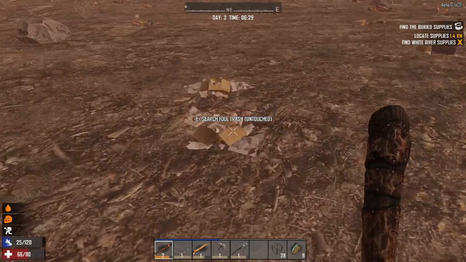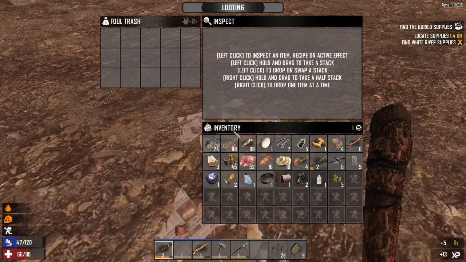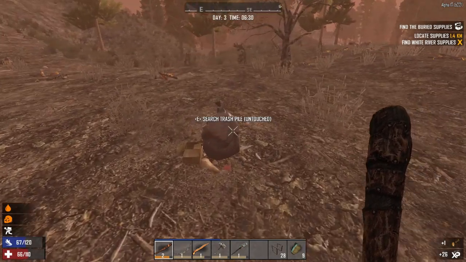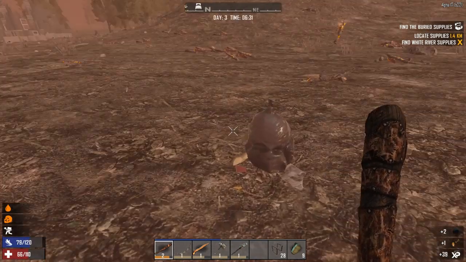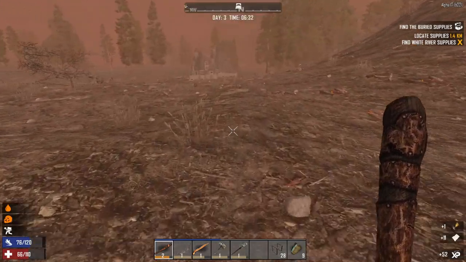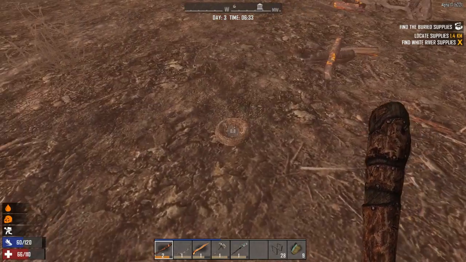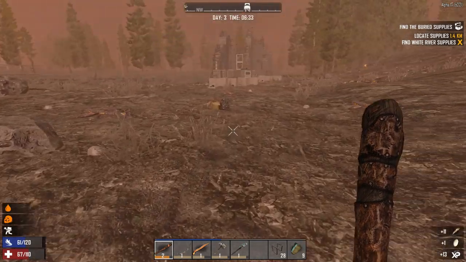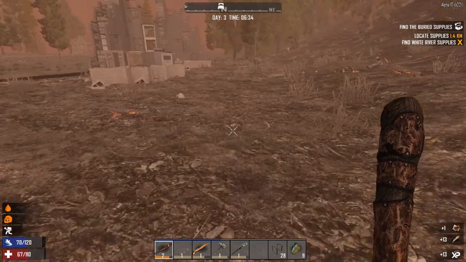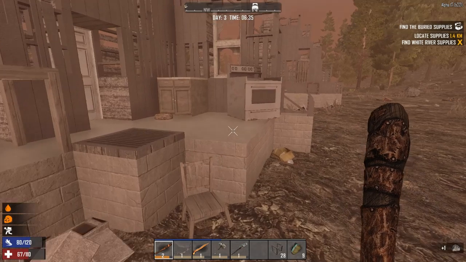Oh, look, trash. Oh my goodness, there's so much trash over here. Let's go ahead and loot it. It's a trash field. Alright, we got a couple more houses, but I don't think they're going to give us fresh water. We could drink directly out of the lake, but a blueberry seed. I don't think that would be very good.